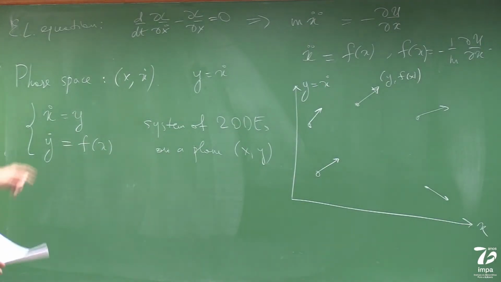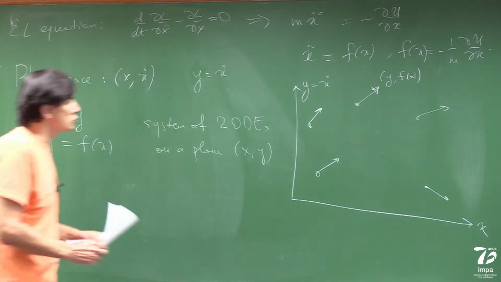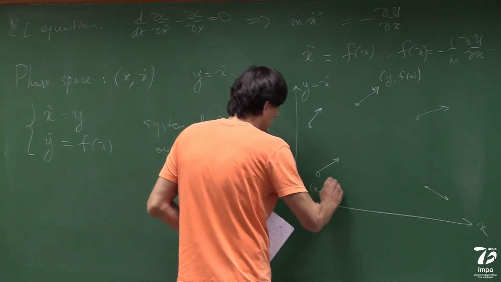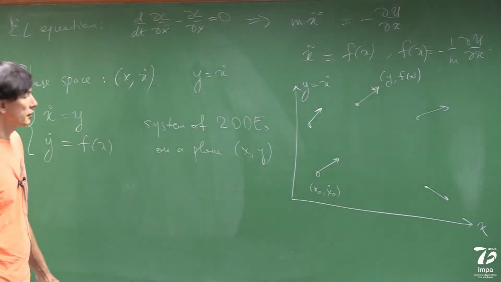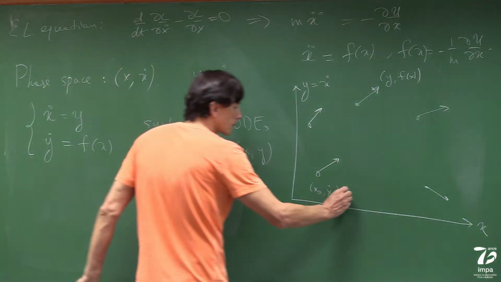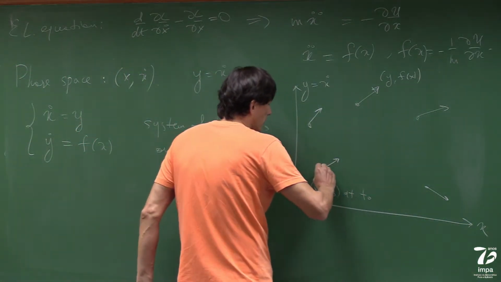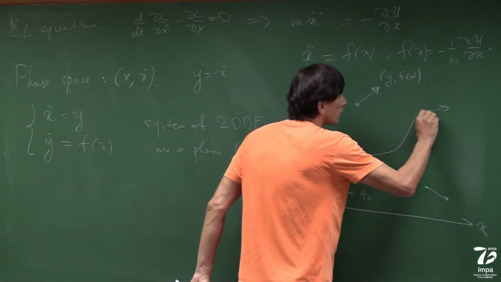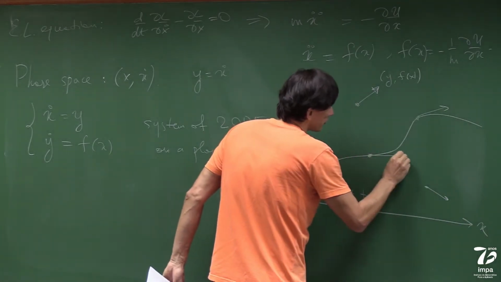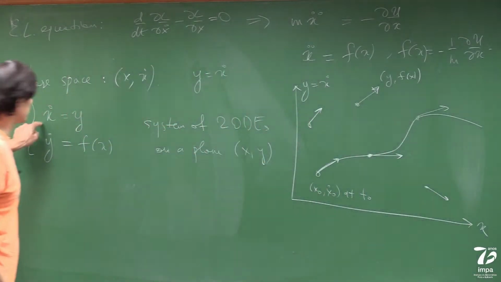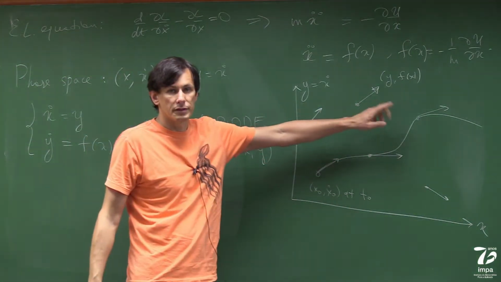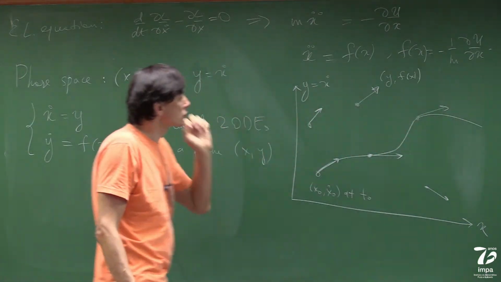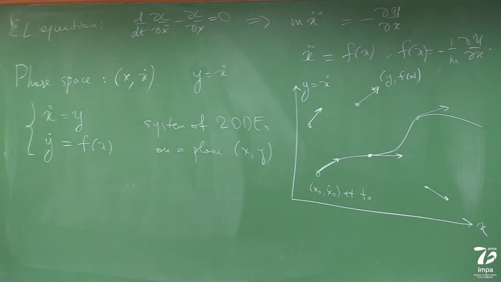And this equation just tells you that for the solution, whenever you have an initial point, some initial velocity and coordinate at time t0, whatever motion you will have, at every point the derivative should be exactly the vector from this vector field. So any solution should always just follow these vectors which fill the phase space.